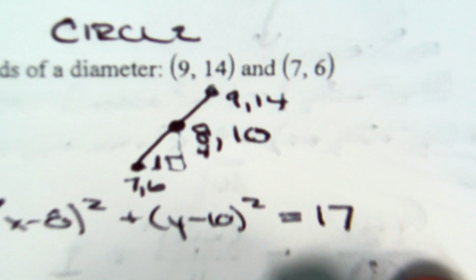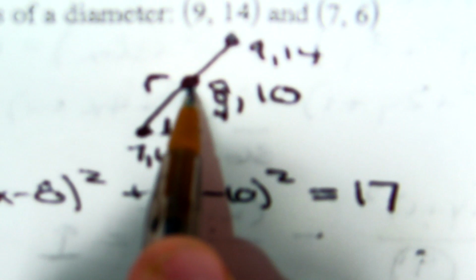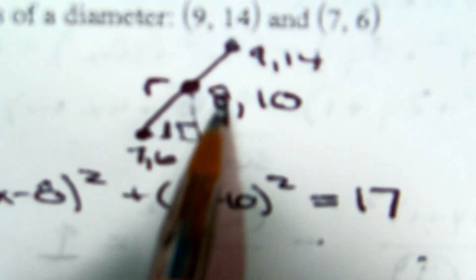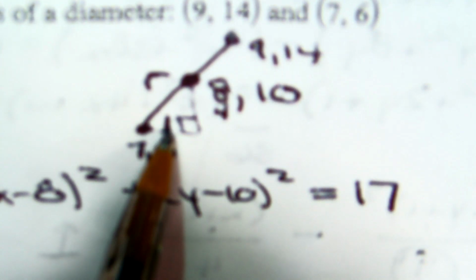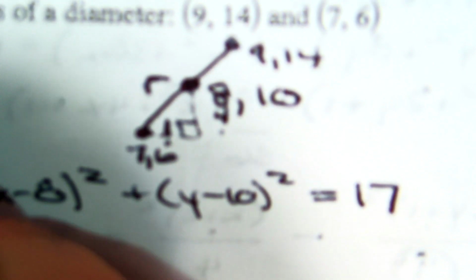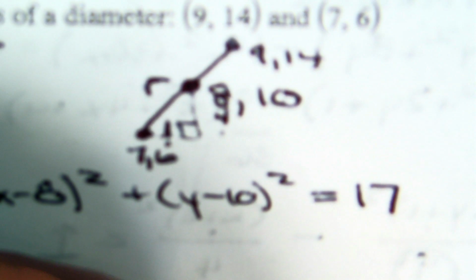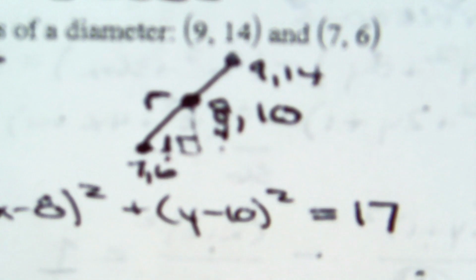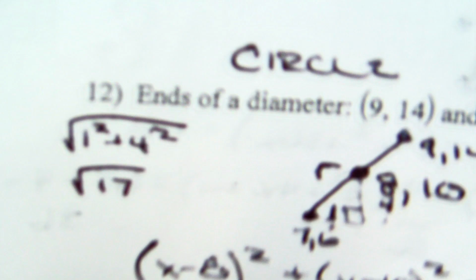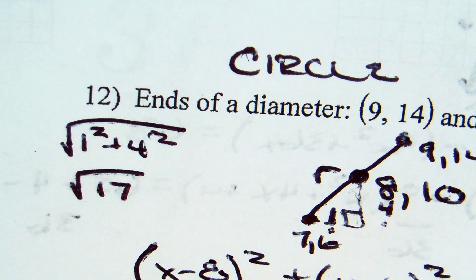Absolutely. So this is my radius. You okay with that? I'm just going to use Pythagorean theorem. So I'm going to look at my x's. I'm going from 7 to 8, which is 1, and from 6 up to 10, which is 4. So I'm going to do 1 squared plus 4 squared, square root. 1 squared is 1, 4 squared is 16, 16 plus 1 is 17. And then when I plug it in, what happens to the square root when I square it? They cancel out. Good? That's all right. It's been a while. It's fine.